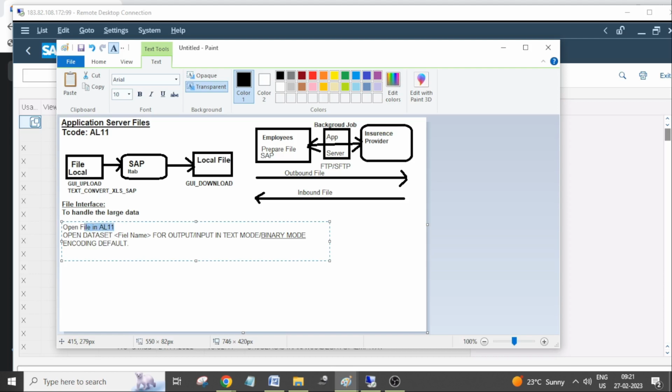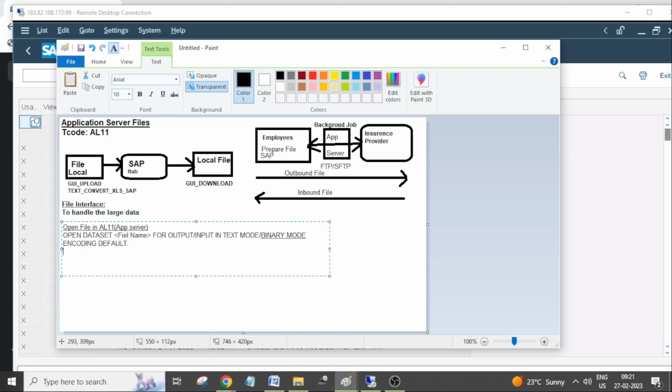AL11 or application server, don't confuse, both are the same. What is this for? To create the file or to open the file in the application server. Is it going to transfer the data? Is it going to create the data in the file if you use OPEN DATASET only? No. It will just create one empty file.